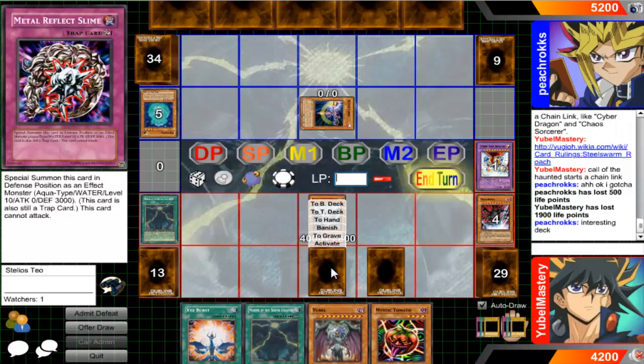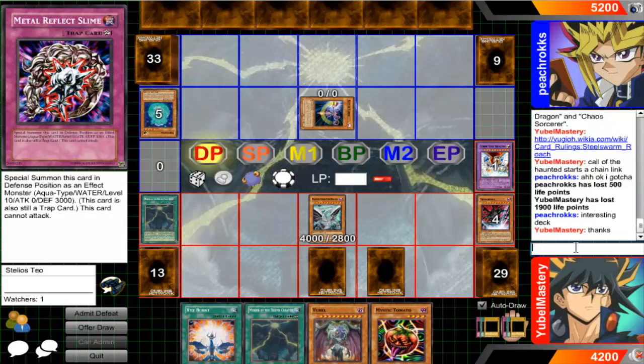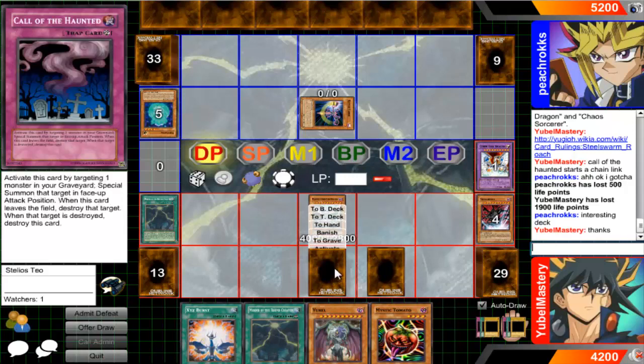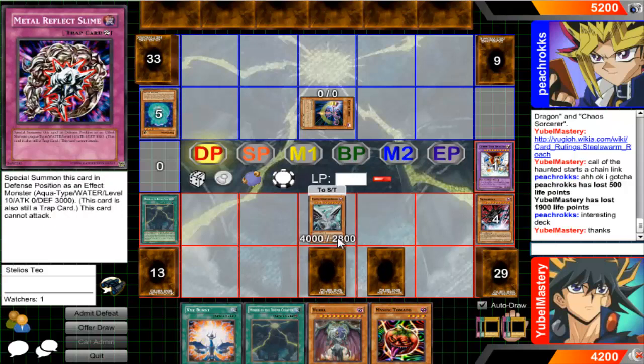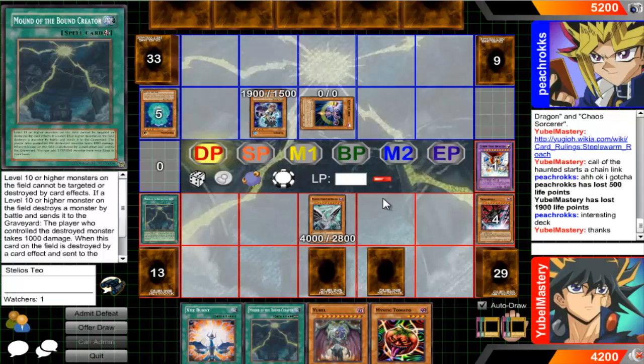I hate spirits. Spirits are annoying. Swear to God, spirits are like the embodiment of annoying. If he creature swaps my Malefic Cyber End, I'm probably going to lose. Oh, no, wait. I could just set my Mountain Bound Crater on top of my Mountain Bound Crater. Duh. So, no, I'll just go set. Just get rid of it, set, and then he'll be destroyed.